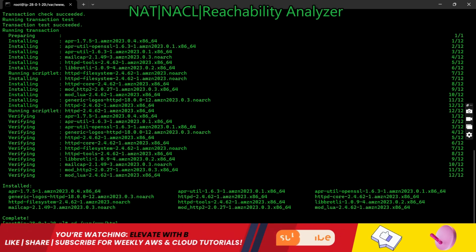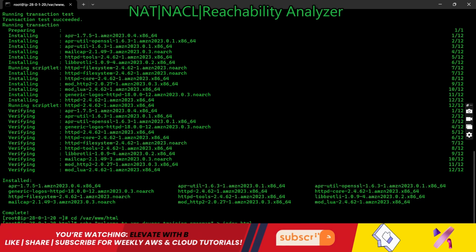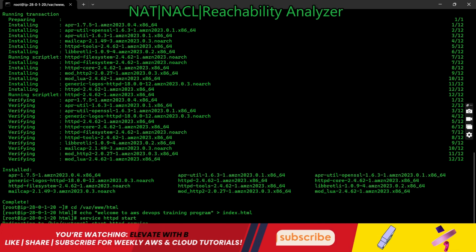Inside this location I am passing the command echo welcome to AWS DevOps training program, something like that. I am going to write the message and save this as index.html. Right, now after that I am saying service httpd start, chkconfig httpd on.